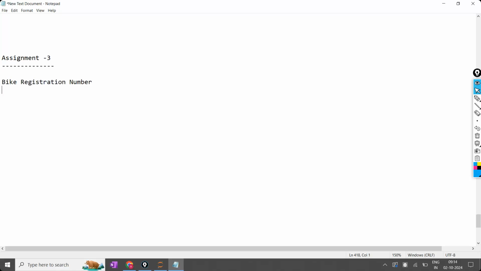Now what is this bike registration number assignment? Actually, I purchased one bike, in my case only it happened. For the bike, registration is required, right? So a bike registration number consists of 4 digits, like 1 2 3 4. I'm not interested in having a random number. If you go to the RTO, they will allot a random number. I'm not interested in random numbers. Whether it's a phone number or a bike number, I will select it as per my choice. In the same way, I chose the number.